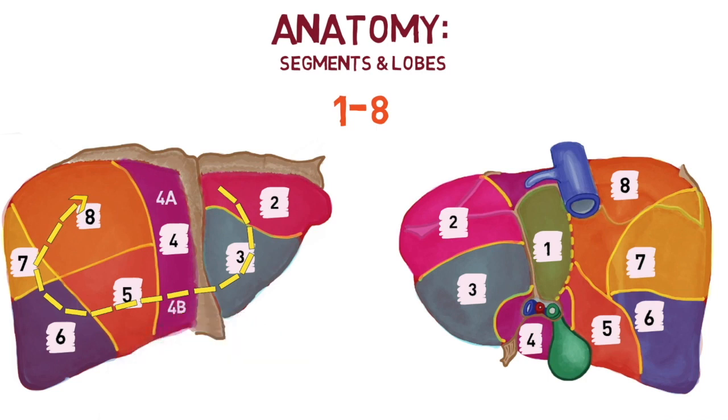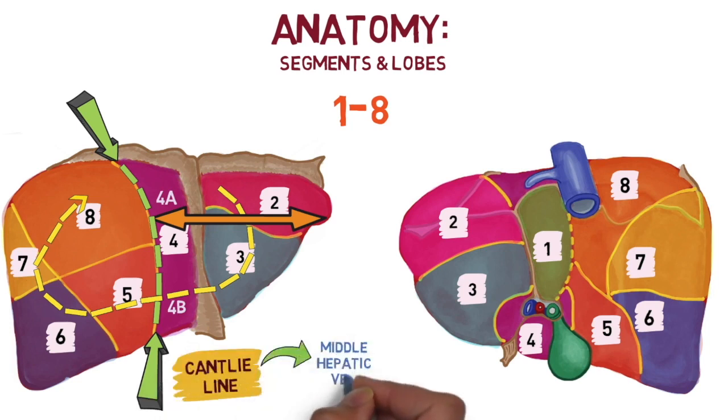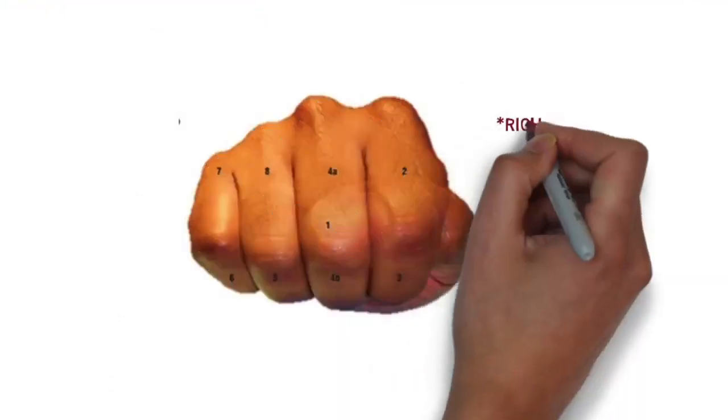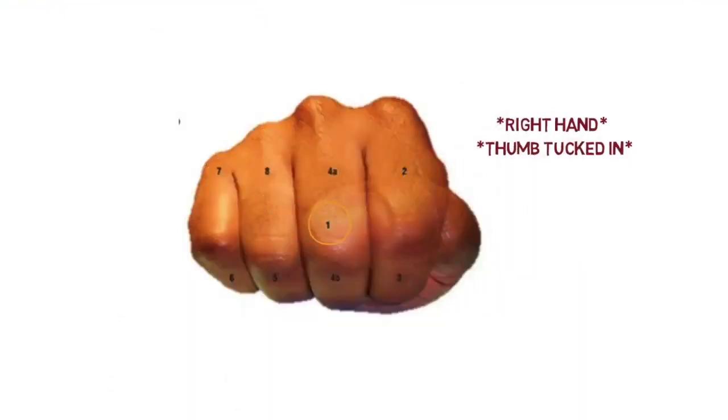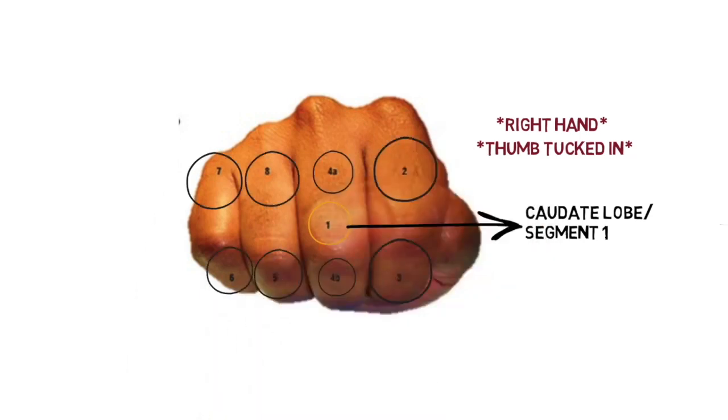It is often thought that the falciform ligament divides the liver into its respective left and right lobes, but this is false. The left lobe of the liver extends laterally to this ligament to an invisible structure known as the Cantlie line. This line demarcates where the middle of the 3 main hepatic veins run before emptying into the inferior vena cava. An easy way to remember the segments of the liver is by making a fist with your right hand and tucking the thumb in. The tucked away thumb corresponds to segment 1, the caudate, which can't be seen anteriorly. Then, similarly to before, you move round in a clockwise fashion.